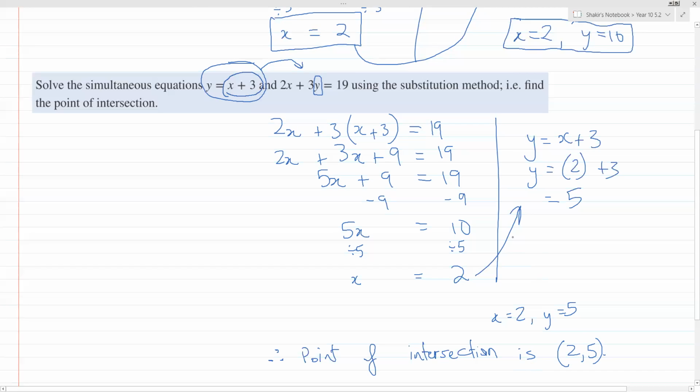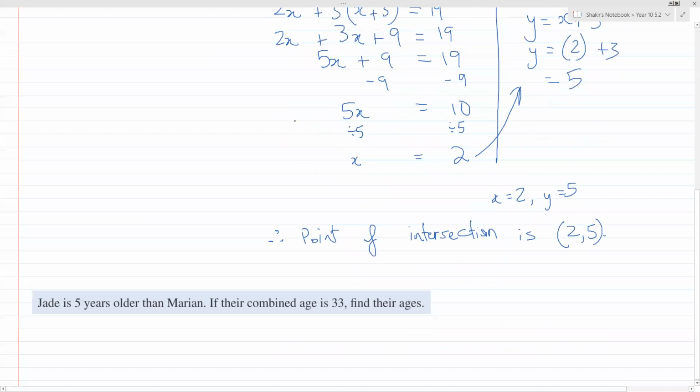And it's a very robotic process. Once you get the hang of it, you'll find that it's always the same thing. There's not much thought involved. As long as your algebra is strong, this topic requires very little thought. It's not one of those ones which is hard because you have to think and you have to make sense of it or anything like that. Not really. At least the ones where the equations are given to you. Anyway, sometimes the equations will not be given to you.